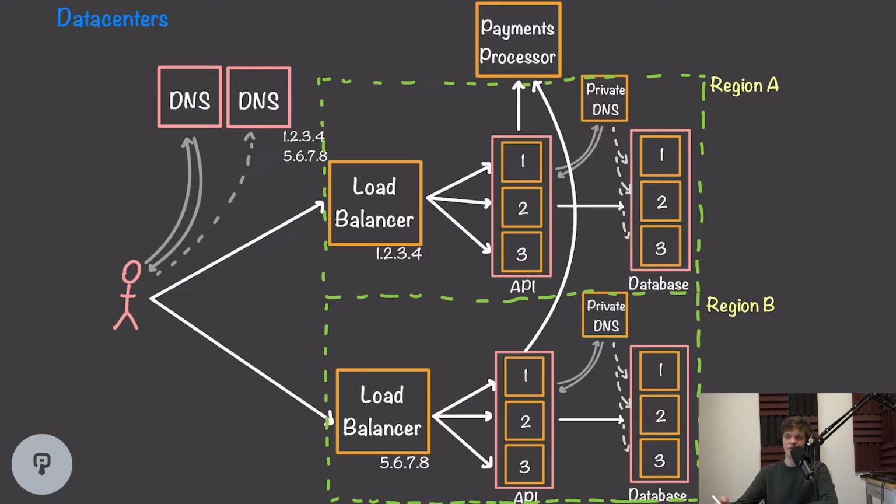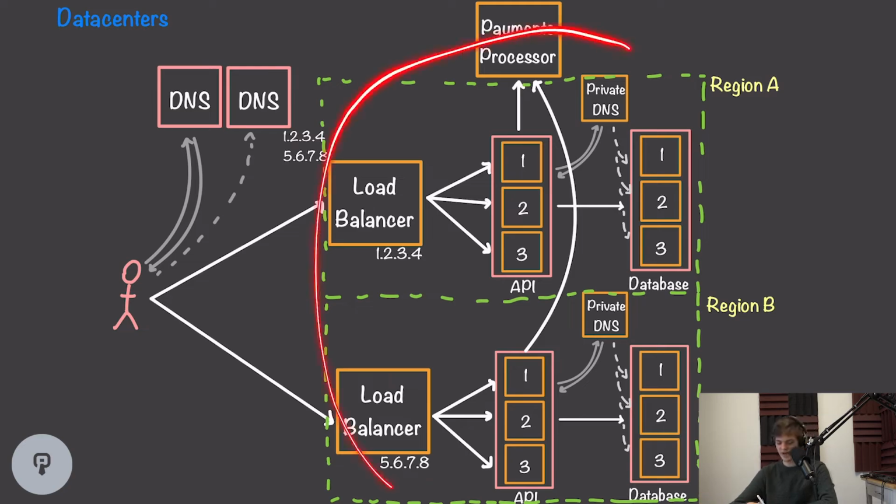One final consideration to make is handling a failure of an entire data center. So to handle this type of failure, we want to make sure that our service is distributed across at least two different regions, so that if one region experiences a natural disaster or a power outage or something of the sort, we won't lose our entire service, and our users can fall back to another region.